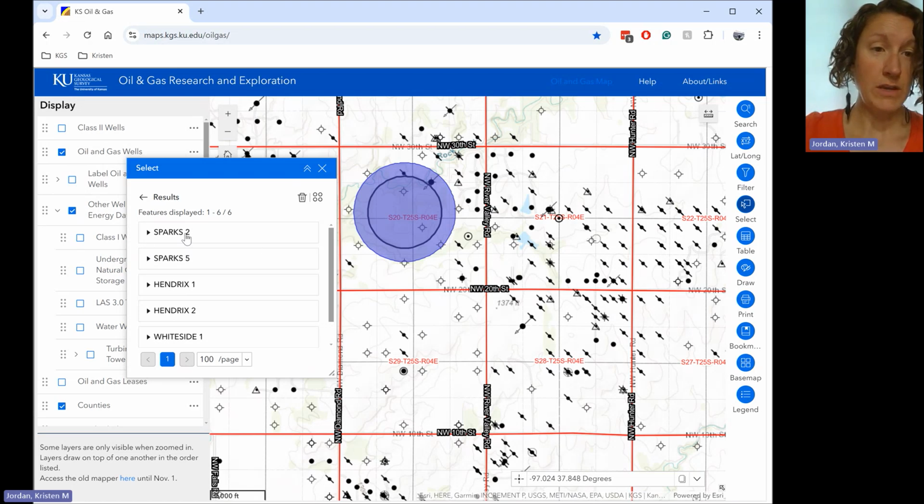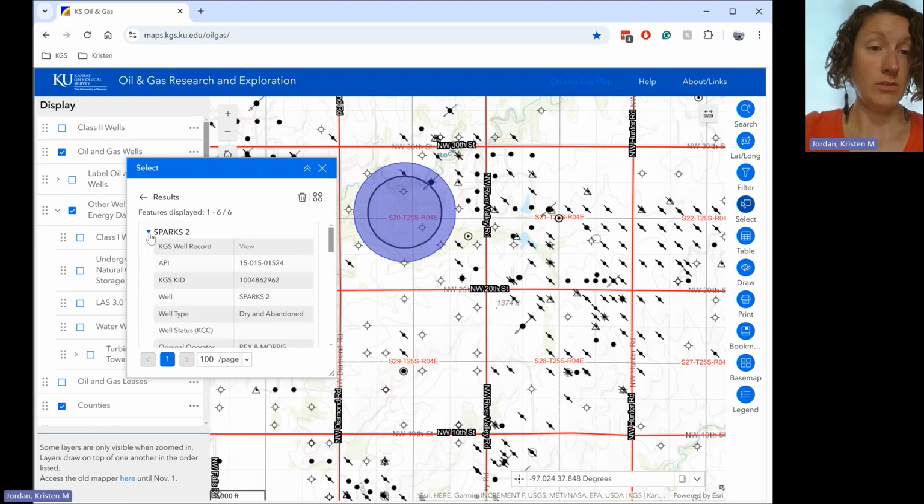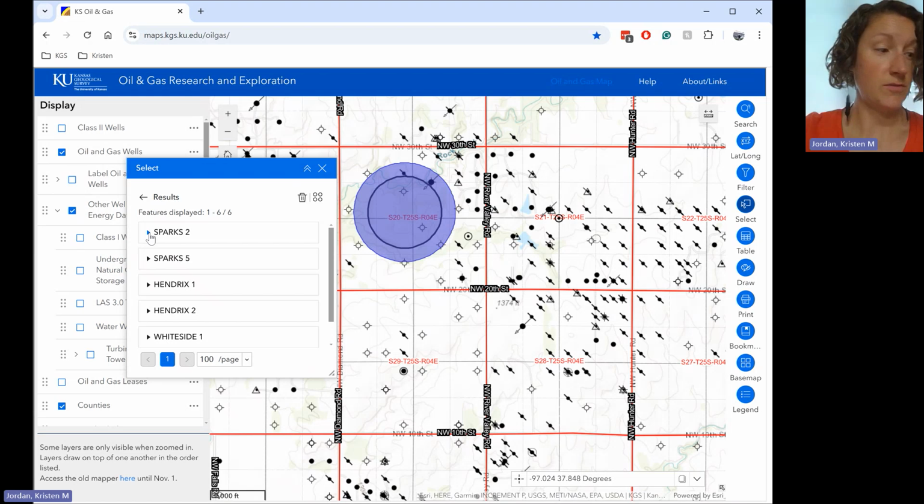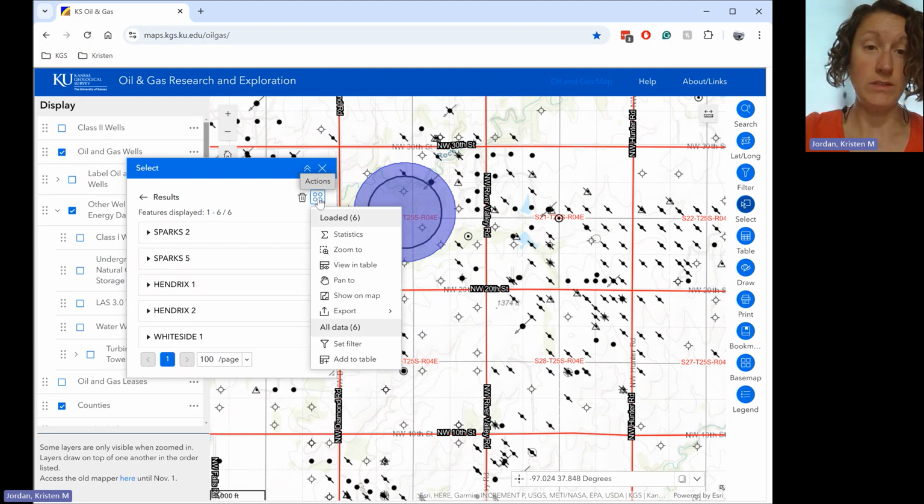Okay, so from here you can see all the features of the wells that are in that area that you specified. You can look at the pop-ups of those features. And then with these 4 dots in the corner, those are the actions that you can do with the data.